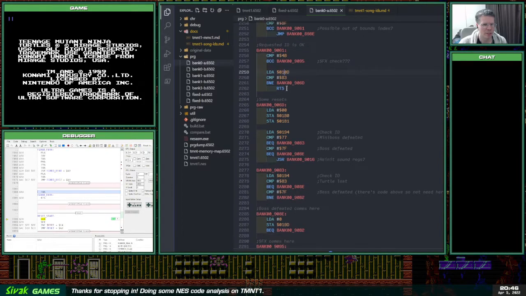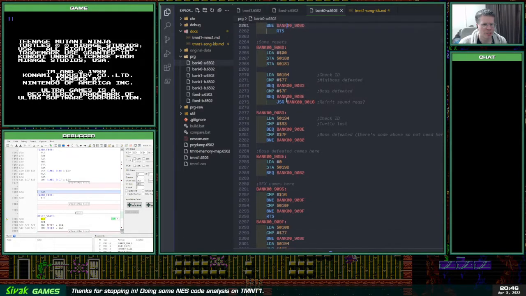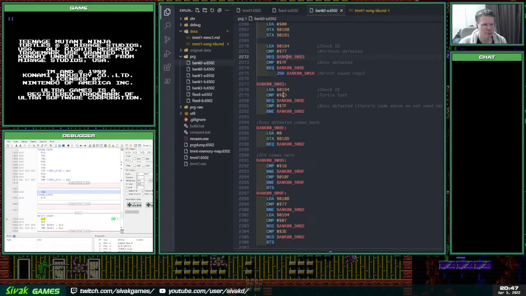Otherwise, it does a couple more checks. Like some resets. And interesting, it seems like it's checking certain song IDs for some special code. Like if the mini-boss is defeated, it has some special code. If the boss is defeated, I don't know if that has to do with the fact that those songs don't loop, but it'll be something to figure out.